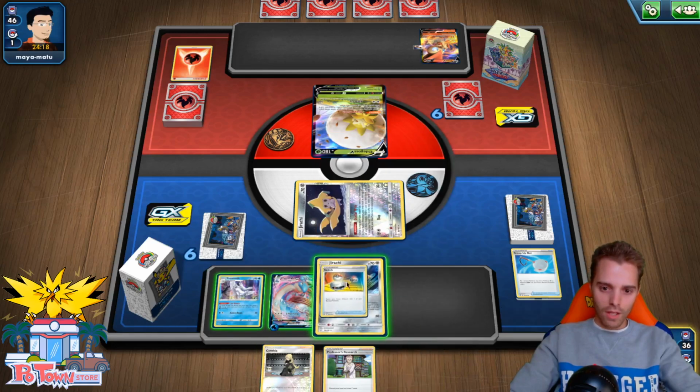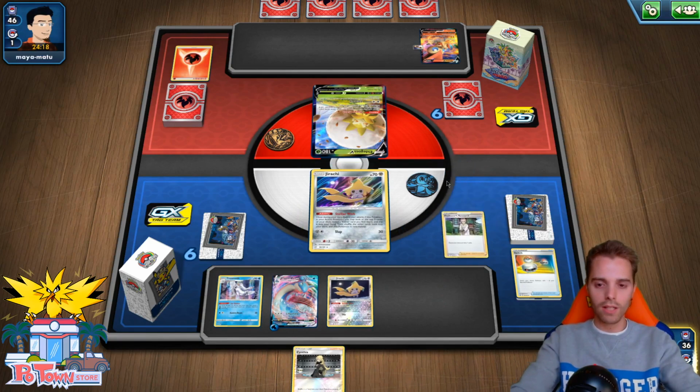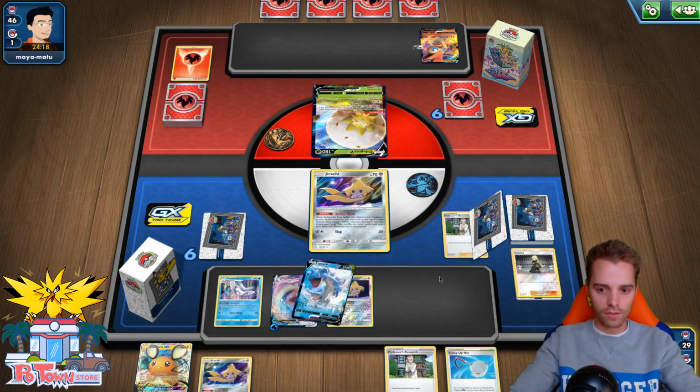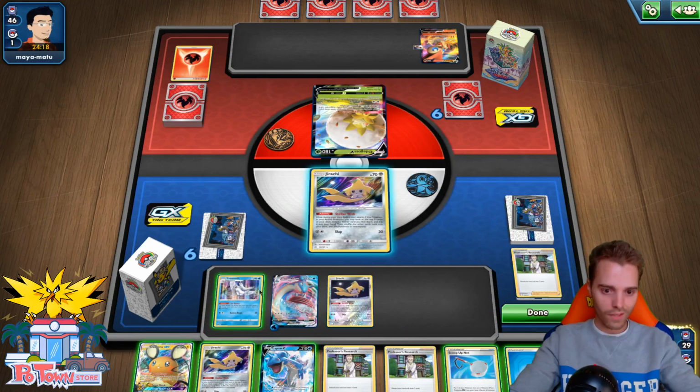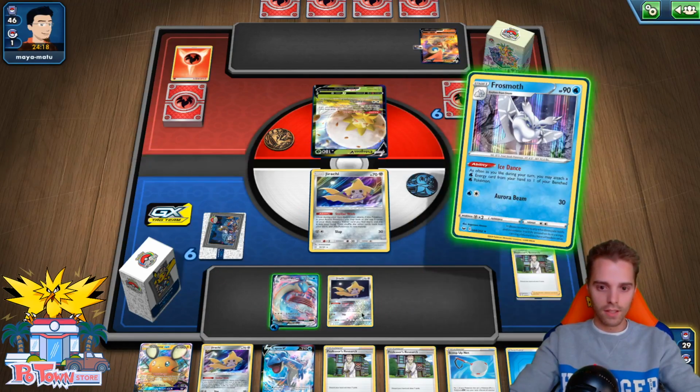Yeah, I really don't know. I'm actually gonna go for Stellar Wish again. He's so slow, so he's not gonna be doing anything to us. We still have access to like the Dedenne and stuff, so it's fine. Okay, here's the scoop up net. Another energy going down. Ice Dance.